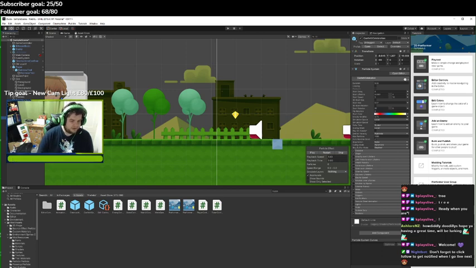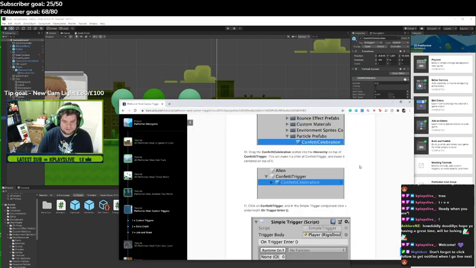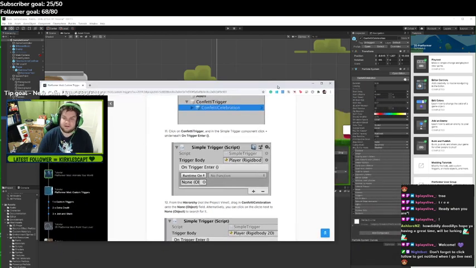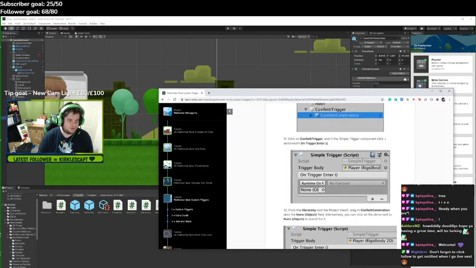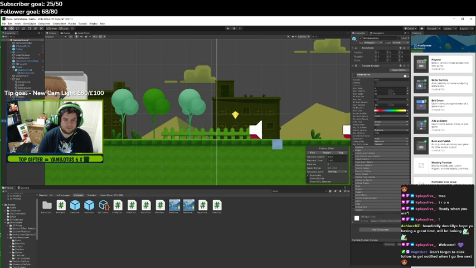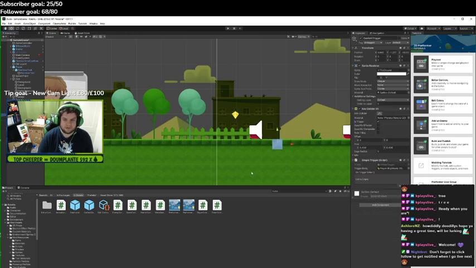Where is I? Ah, yes. Everyone's doing a celebration. Okay, so now click the confetti trigger and in the simple trigger component, click plus underneath the on trigger enter. Okay, so this is where it gets a bit more complicated.